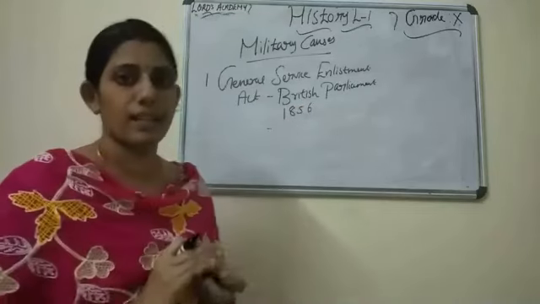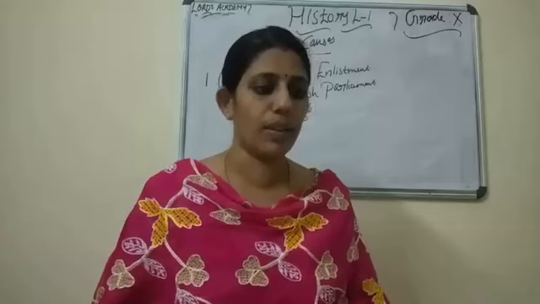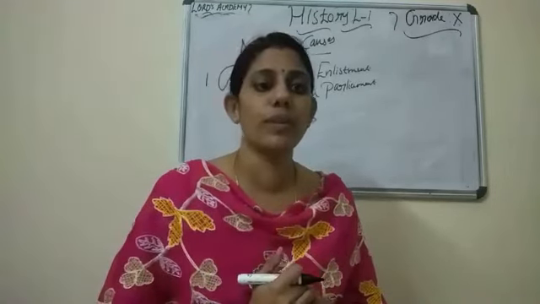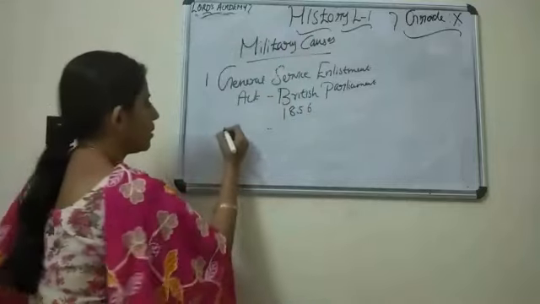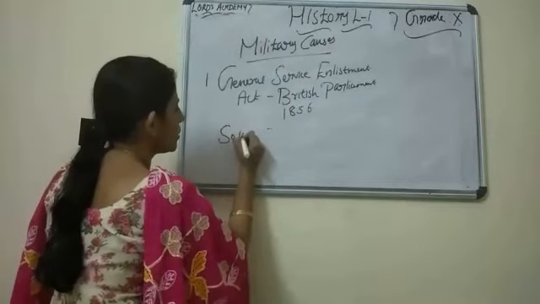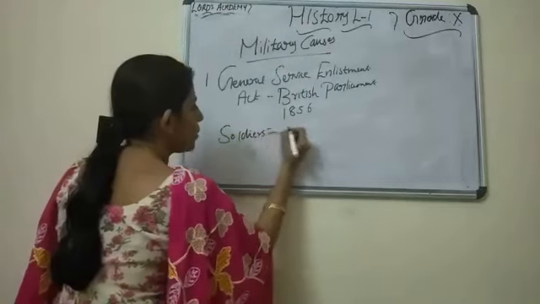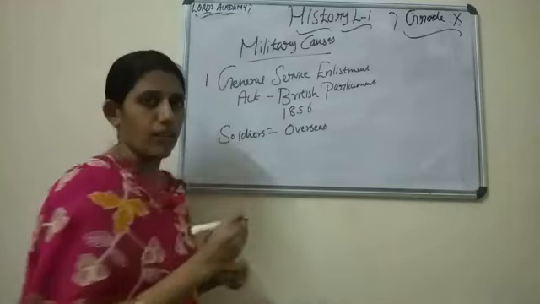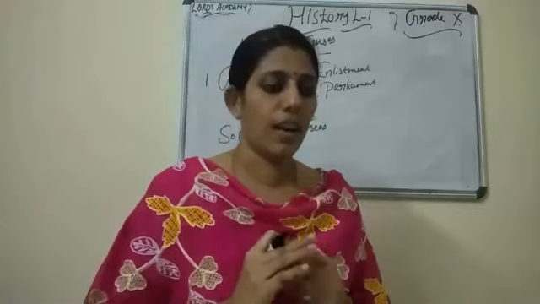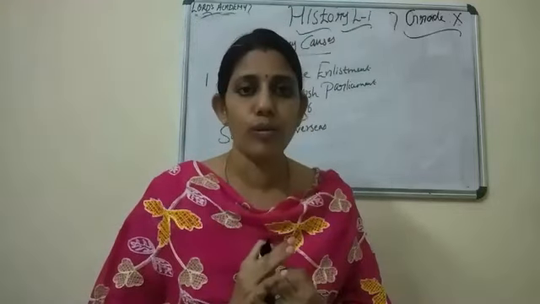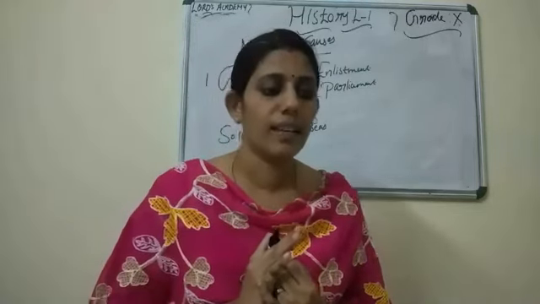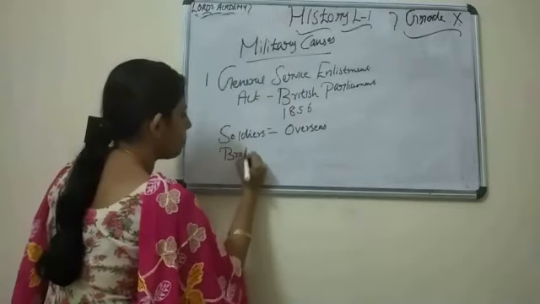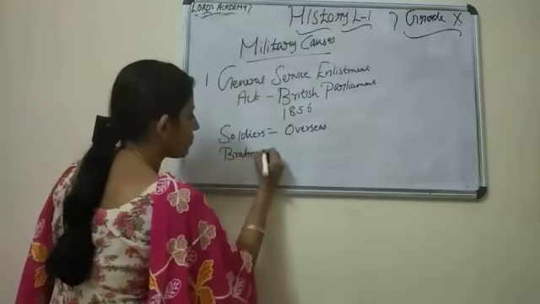What does that act say? That is the second point. Take your textbook. According to this act, Indian soldiers could be sent overseas. They had to cross the sea or cross the borders. The Brahmin soldiers saw it as a slander to their caste. Brahmins were not happy with this act.